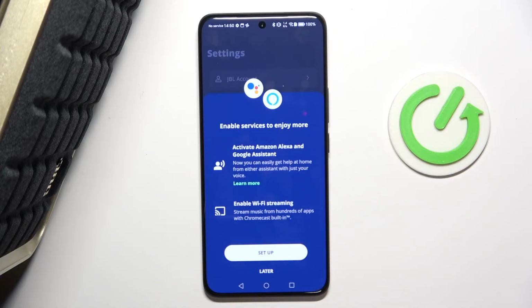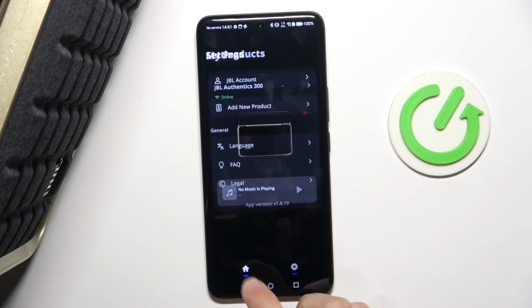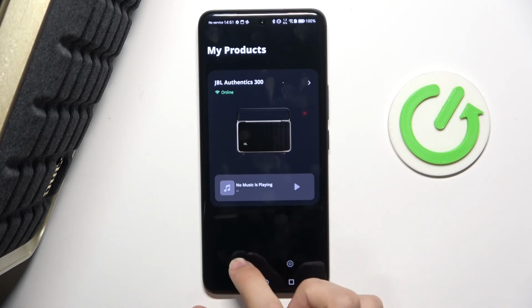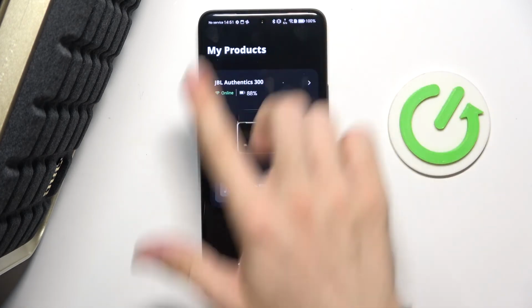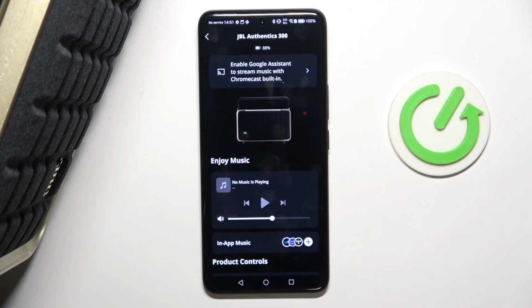Press on Done. Now you can also set up Amazon Alexa and Google Assistant, or click on Later to set it up later. And in the Home tab of the app, you can find that your speaker is connected.